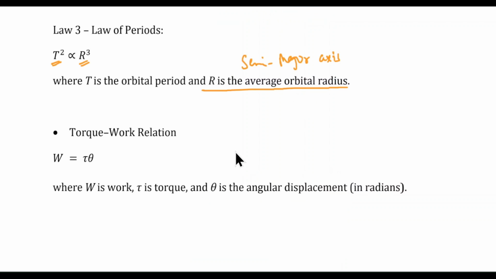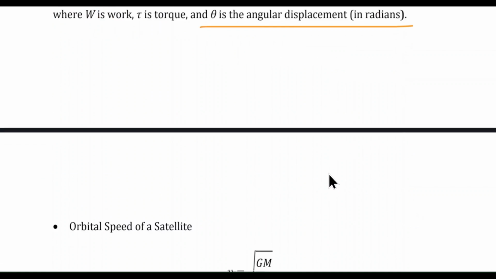Right. Again, about the work done by the torque, that's similar to, for example, work done by the linear force, which is F r sin theta or F R sin theta. The only difference here is that F is torque and R is theta, and that's it. You multiply both, you will get the work. Remember that theta has to be in radians.